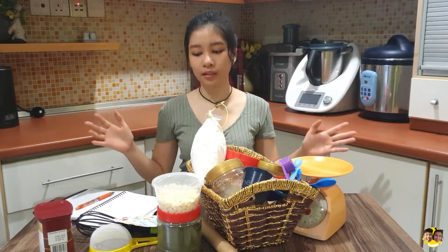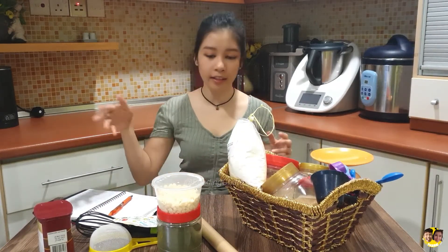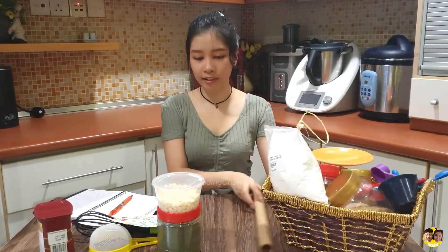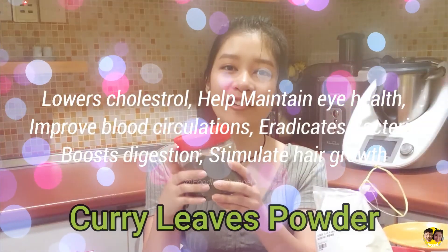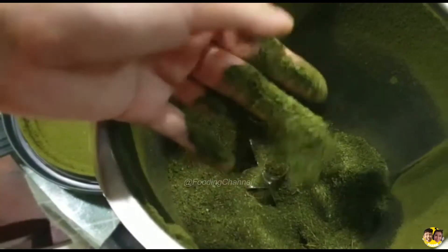But today we are going to do a twist. Our secret ingredient will be curry leaf powder — this curry leaf was given by my aunt, and we blended it up and stir-fried it. So today, without anyone knowing, I'm going to make curry leaf cookies! The color of matcha and curry leaf is somewhat in the green spectrum, which I'm wearing today — it's a theme. I'm very excited to see how they feel about curry leaf cookies.